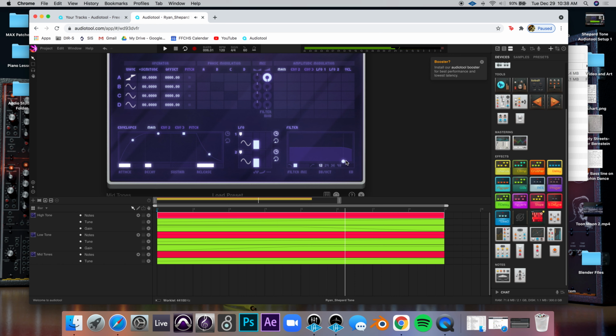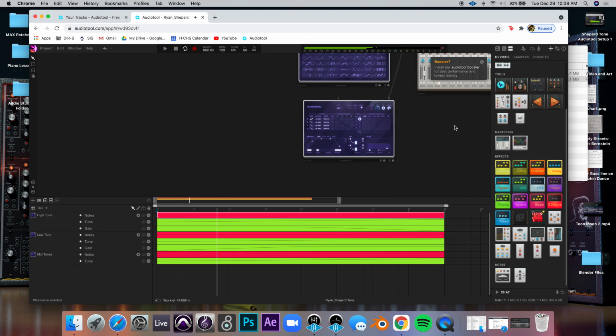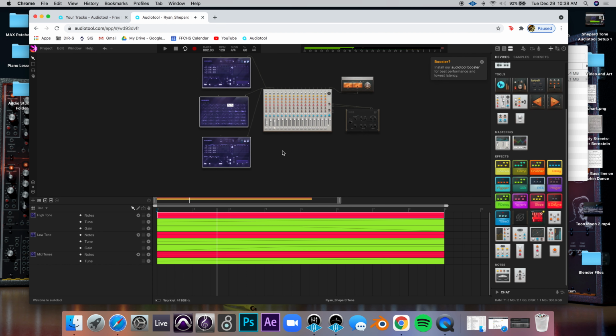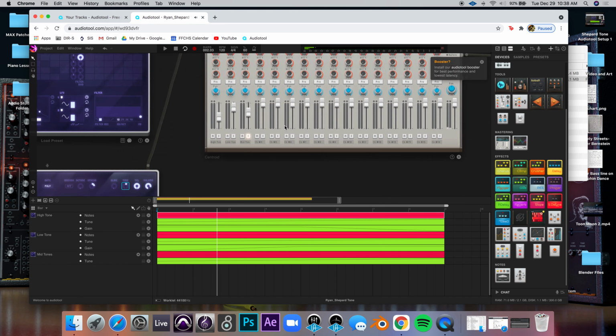This is your filter over here. Sometimes I like to just roll off a little bit of that top part by bringing that circle back. And you can see it's quite a smooth Shepard tone now, which is amazing to me that Audiotool can do that. That's a pretty complex program that we just did. So that was just the midtones too.